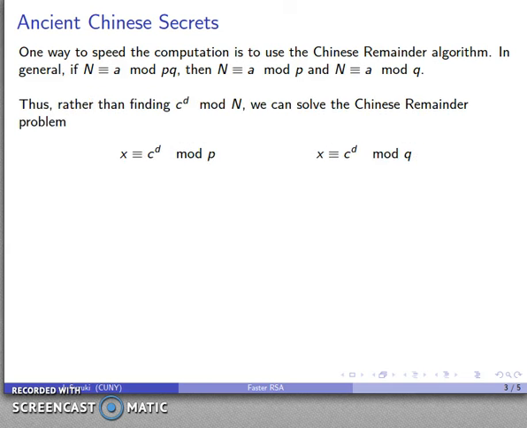And what that means is the following. What Alice needs to find is C to power D mod N. But because she set up the system, she knows how N factors. N has a factor of p times q. And so, rather than finding C to power D mod N, she can try to find C to power D mod p, C to power D mod q, and then solve the Chinese remainder problem to find the number that satisfies both of those congruences.